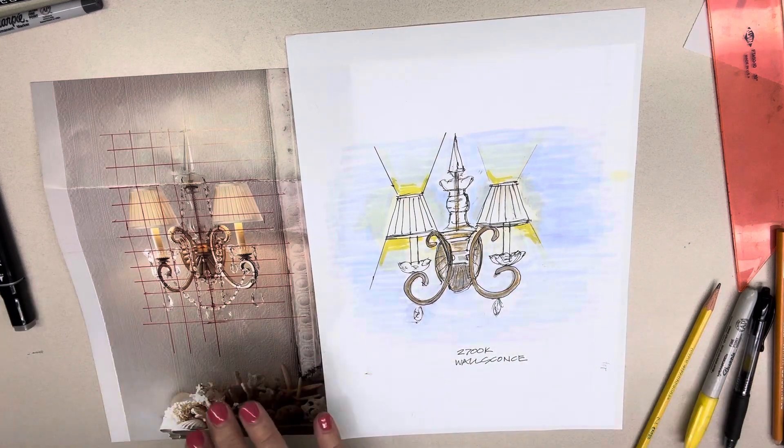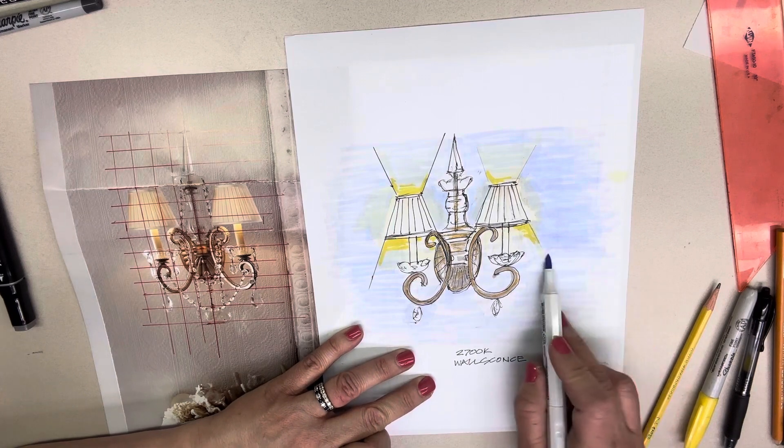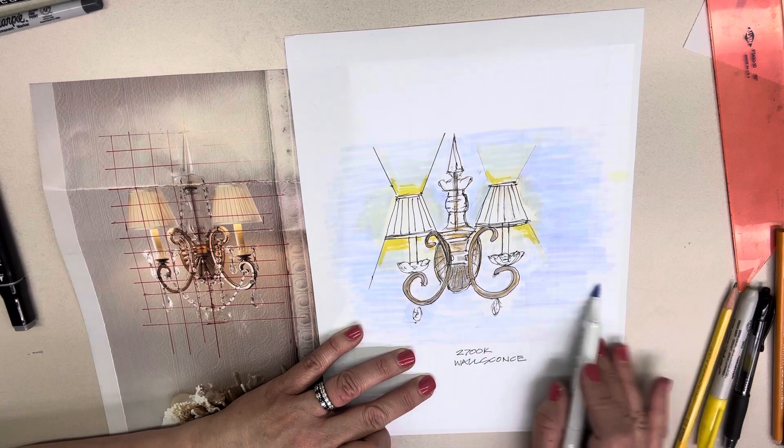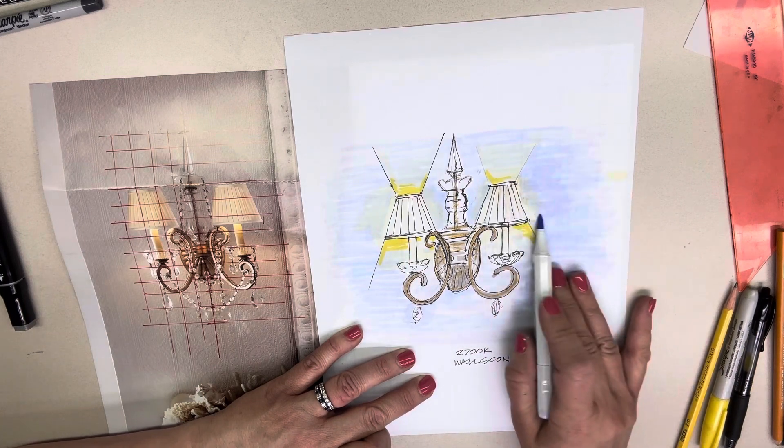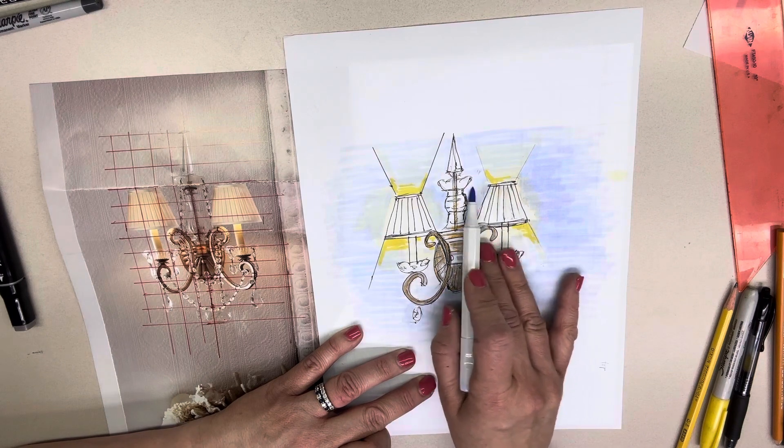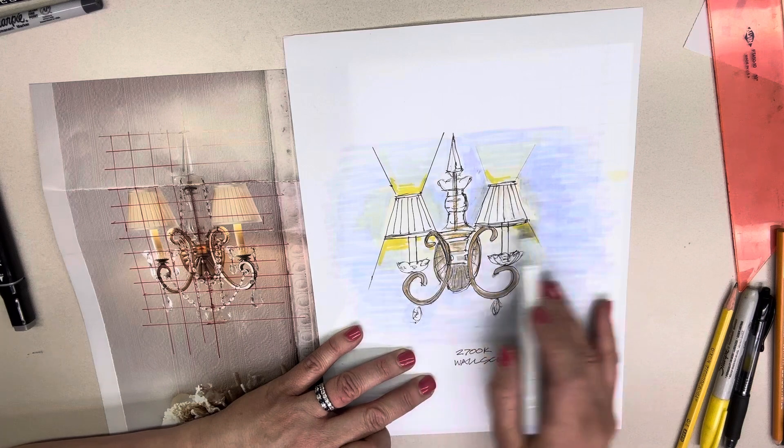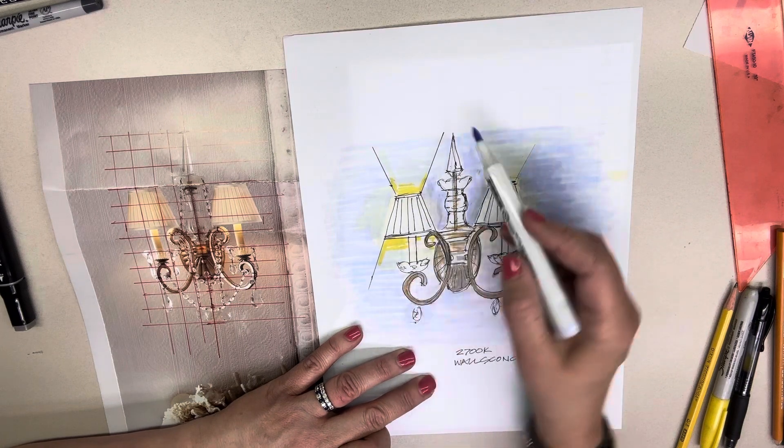I even went in as bold as to add some yellow Sharpie in there to give it the idea. But the idea of glass and how to approach it, and really giving a background, whether you're using what the background is in the picture or simply just starting to set the foundation for your background. Like you can see all the streaks in here, now that I've identified how the light is going in or out, now I can go back in and I can add in more.